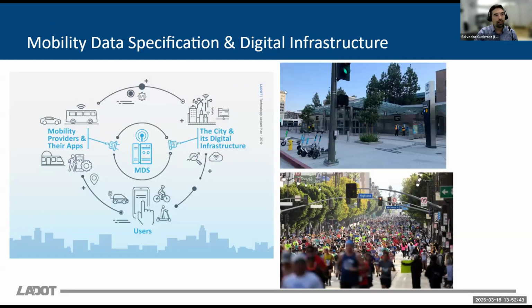So in terms of that, as we talk about technology, LADOT has been at the forefront of using technology to transform our transportation network. In 2018, we developed the Mobility Data Specification to manage emerging modes of transportation, such as autonomous vehicles and advanced air mobility. In 2018, scooters entered the streets and provided an opportunity to use the data specification to manage the influx of vehicles throughout various parts of the city, like Venice and Hollywood. And so we really see MDS as the connective tissue between the physical and digital public realms.